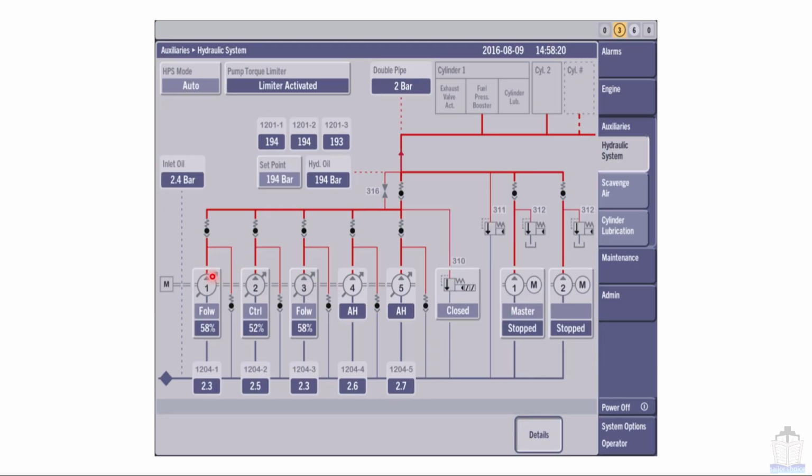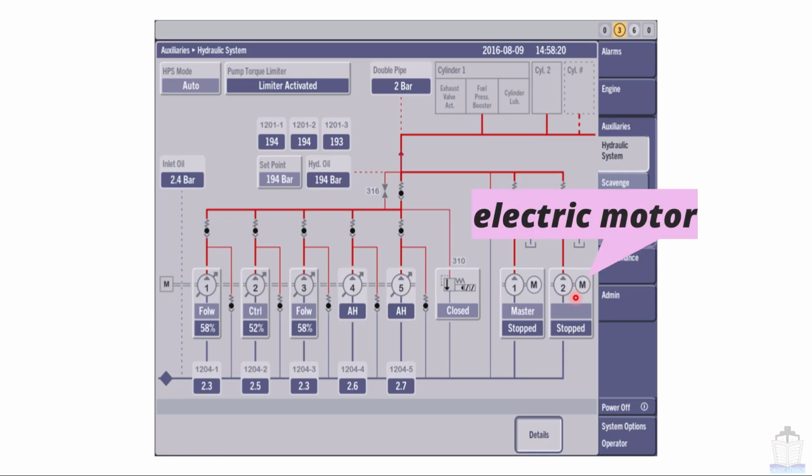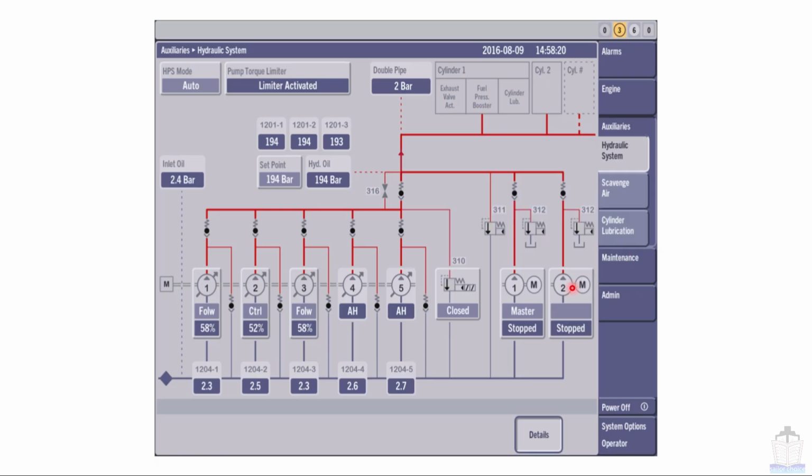In this picture you can see that this is the discharge line and this one is the suction line. All pumps are connected with this engine. This square M means engine driven, and this circular M means electrical motor. That means when the direction of rotation changes from ahead to astern, this discharge port and suction port should remain the same, right? But the question is, how does it happen?